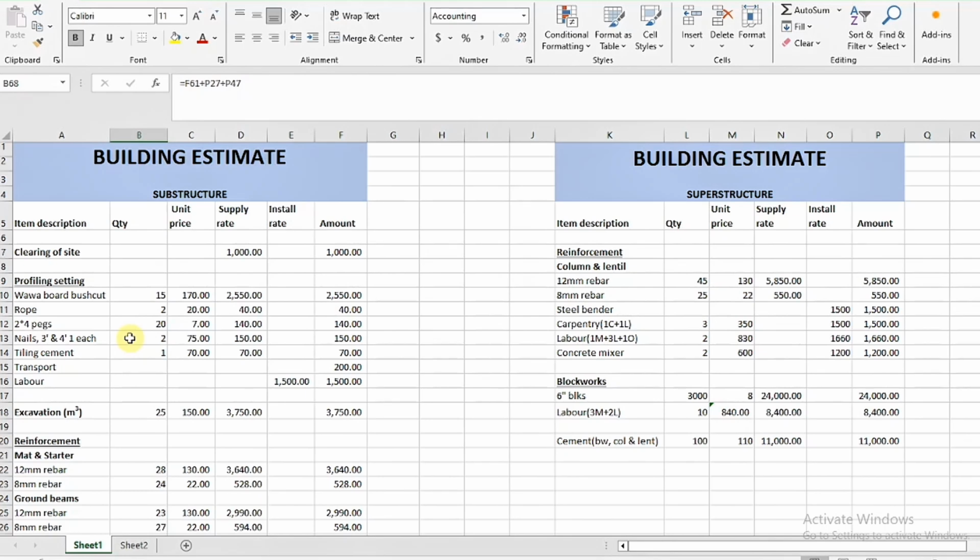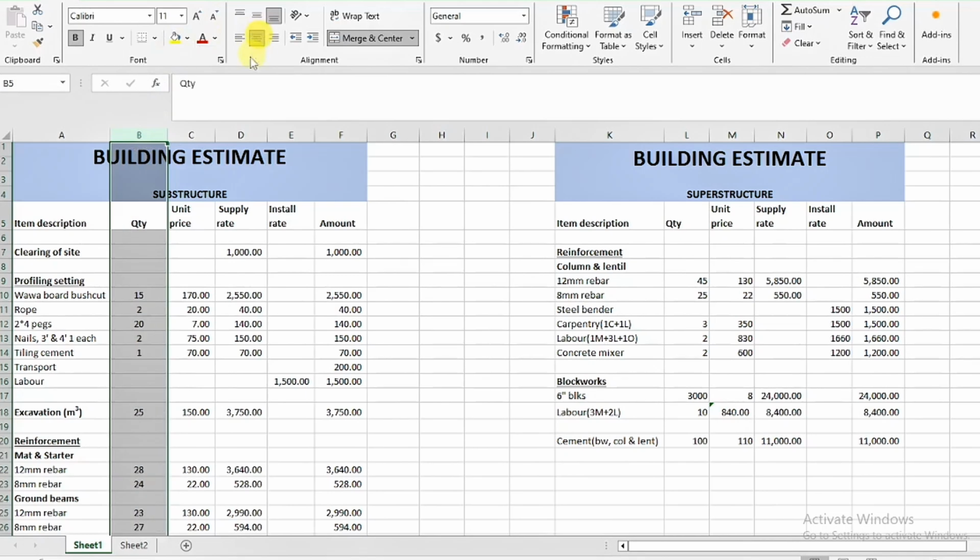I'm just going to take you through this Excel sheet, how I've done this. We have this first section to be the item description, where we've described the item. We have the quantity. Let me place this in the center. Okay, much better now. So this is the quantity, the unit price of the item you'll be describing, and the supply rate, as in the amount, that's the unit price times the quantity.